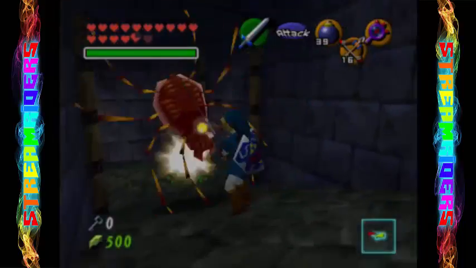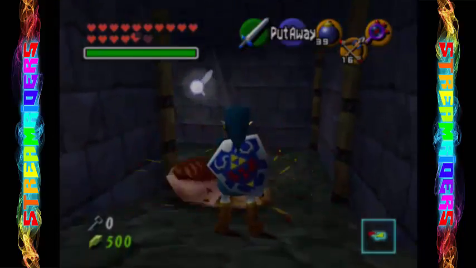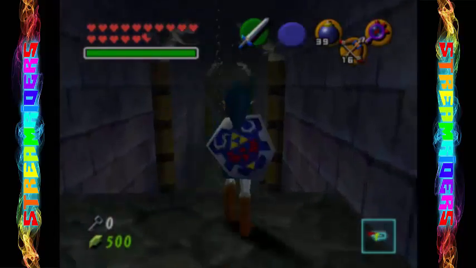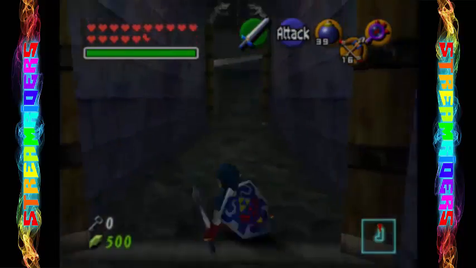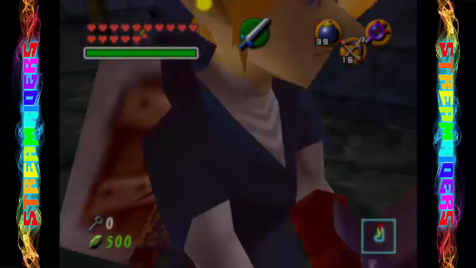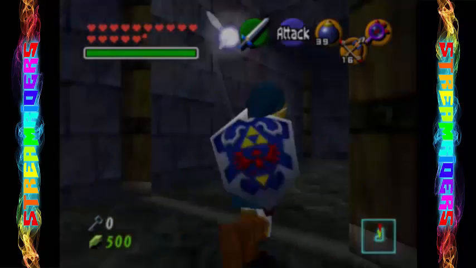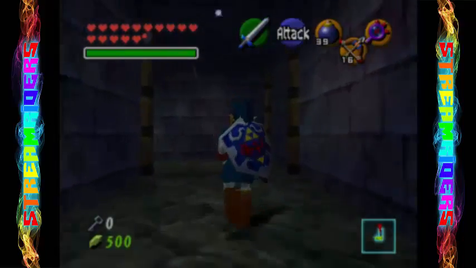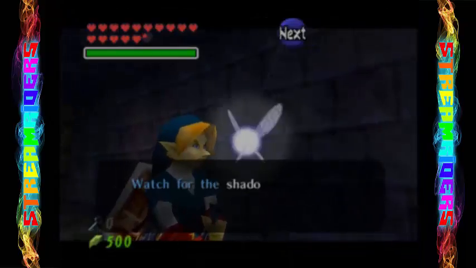I mean, the mirror shield looks better than the one in Majora's Mask by a long shot. I don't know why they redesigned it to look like it did. But still, it's practically useless. I love these spiders. Just put it on for the boss fight and then never take it off, because the shields serve no other purpose than to just block stuff.